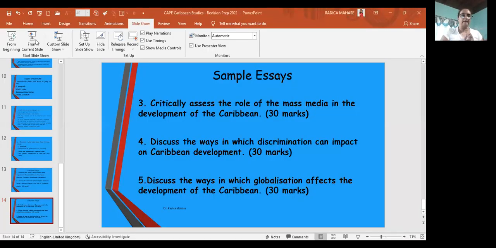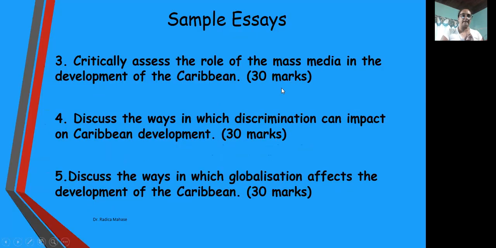Okay, so those were two 20-mark questions that we ran through. And the 20-mark question is normally about 4 points. Now let's run through a couple of the 30 marks questions, because that one you will be required to analyze in a little more detail. So I'm sharing my screen here. And I want you to write down these 3 essays that I have here. Write down those 3 essays.